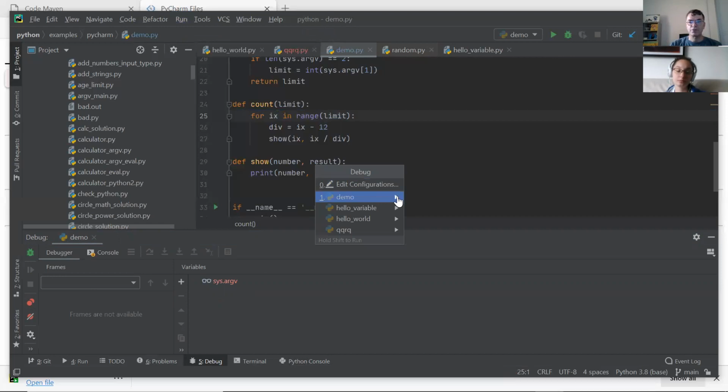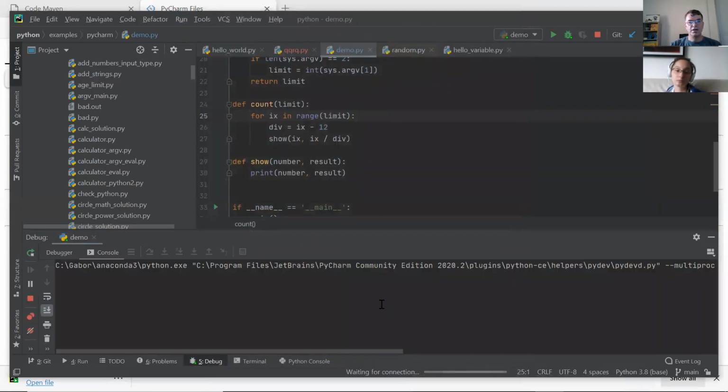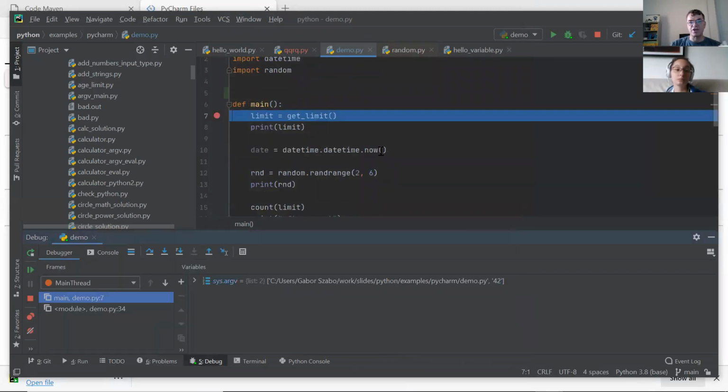The problem we encountered earlier was that when we had this 42 here, it crashed at some point. Now it stopped because we had the breakpoint, and we can step into.